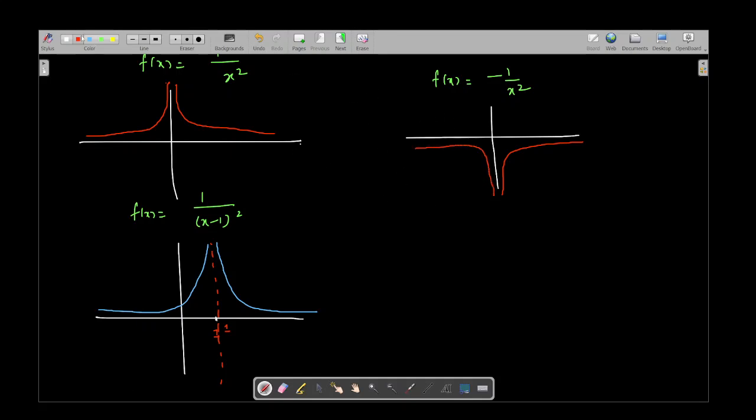If I have f of x equal to minus 1 by x minus 1 whole square, then the value is infinity at x equal to 1. So at x equal to 1, the domain does not exist, so x cannot be equal to 1. So on one side it is infinity, and here it is minus infinity. So let us see how it looks.